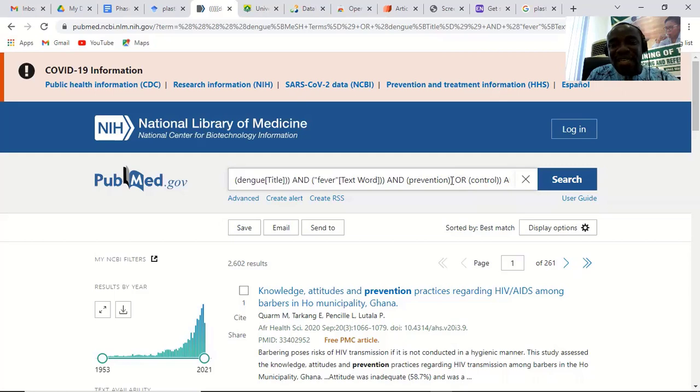So in that case, it would be wrong to close the bracket on prevention here, because in that case, it means that we are separating prevention from control. But we want to or it. You get a picture? So instead, we have to remove this outer bracket here. Now I'm using my own logic, and I hope it works. And so this first bracket here is for prevention. The first of the brackets here is also for control. So the second bracket that closes control here must now have an opening here before prevention, so that prevention and control are also now a concept set. So now we have prevention and control as a concept set.